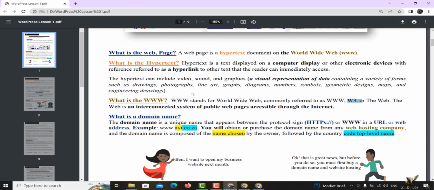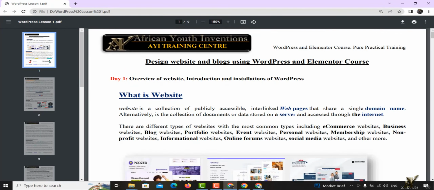If I go back to the beginning, where we say a website is a collection of publicly interconnected web pages. Now, when you have more pages connected together, then it becomes a website. One page is called a web page.